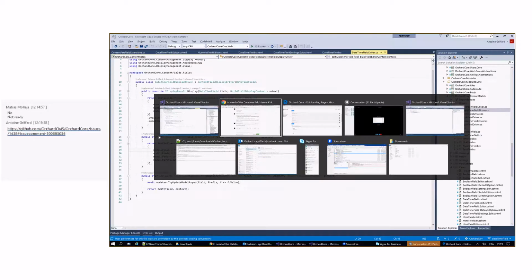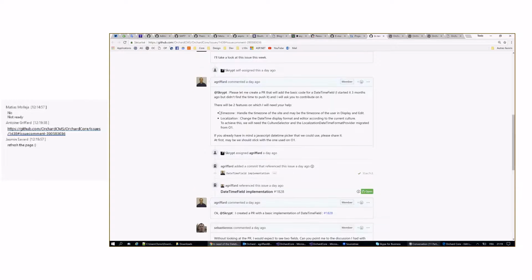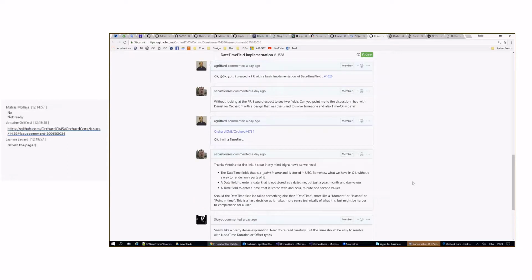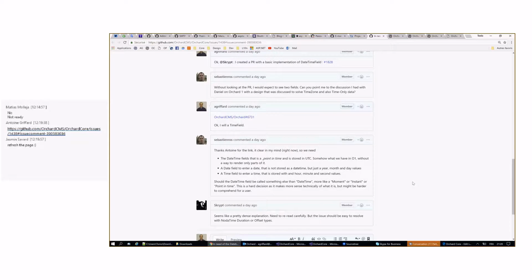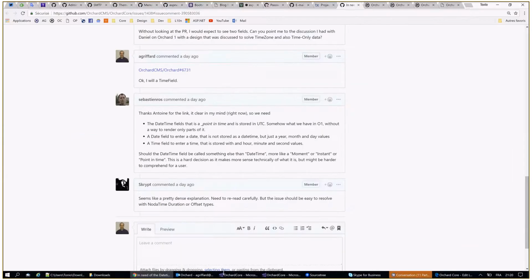The datetime field is a point in time and is time zone dependent. So if I write a time like when is the next soccer game, depending on the time zone of the site, it will display different things. You edit with the current time zone that is defined for the site. It's stored as UTC, but when it's displayed, it's using again the time zone of the site, which means if you change the time zone of the site, it doesn't change the data in the database, but it changes how it's rendered. Exactly as in Orchard 1.